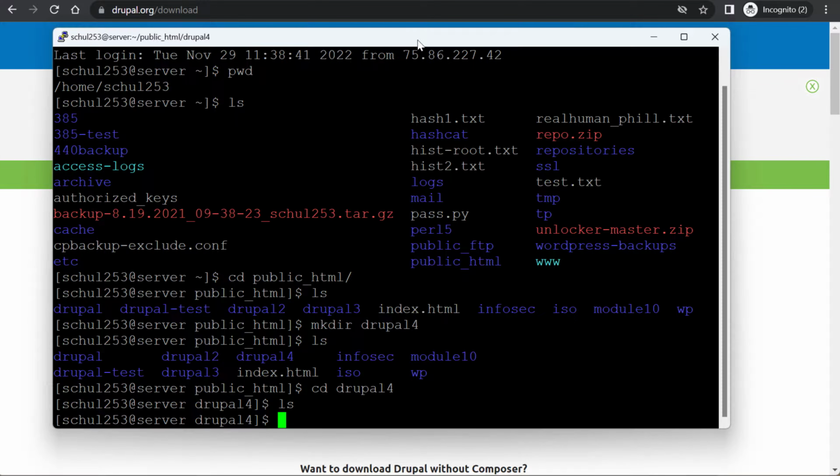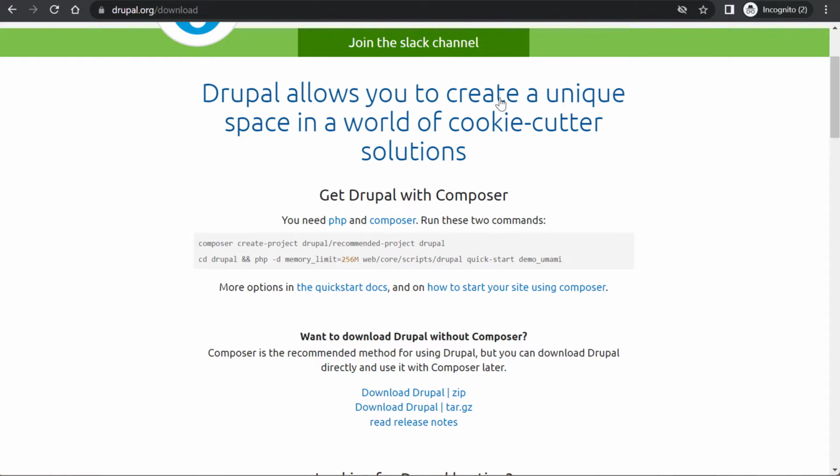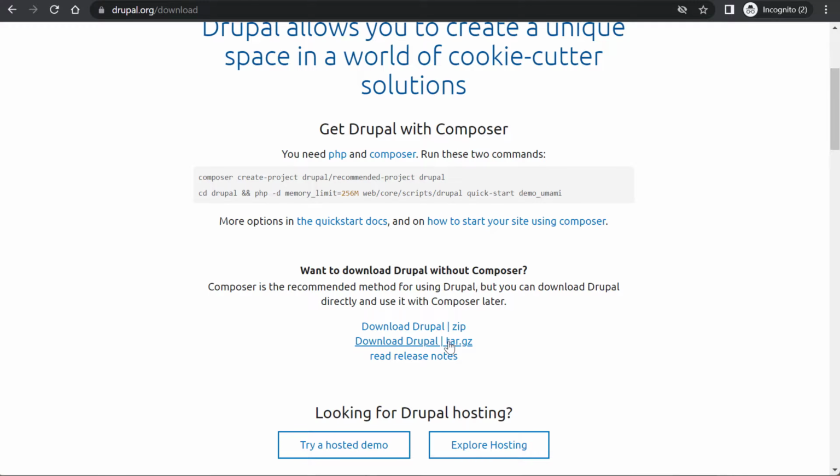And now from here, I can actually download Drupal directly into this folder. And again, the same process can work for WordPress or any other common web application that's available in a zip format with a link on the internet. So I'm on the Drupal download page. If you go to drupal.org/download, or if you just Google for Drupal download, you'll get to this page. From here, I'm going to scroll down, and any of these file formats could work. But the zip format is oftentimes most convenient for novices.